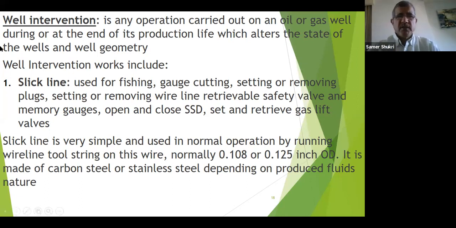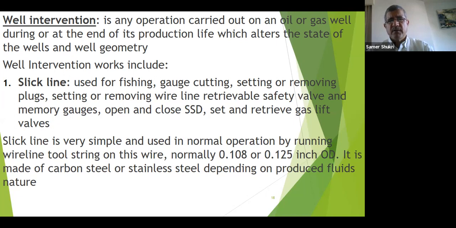Well intervention is any operation that is carried out on an oil, water, or gas well during or at the end of the productivity of the well, which alters the state of the well and well geometry.